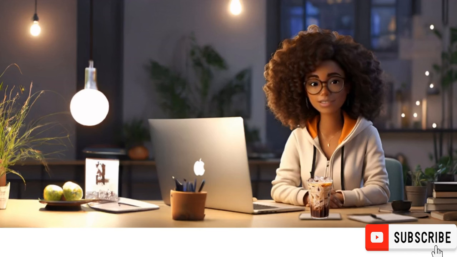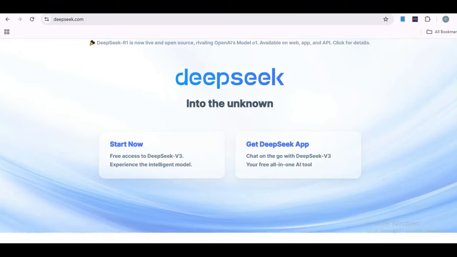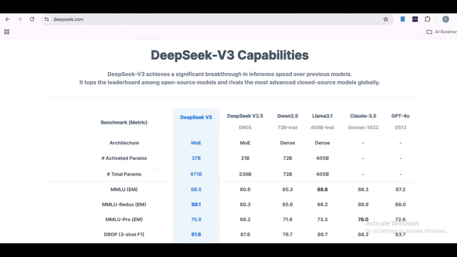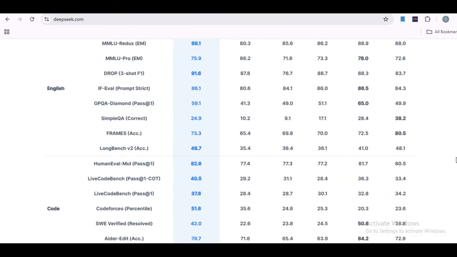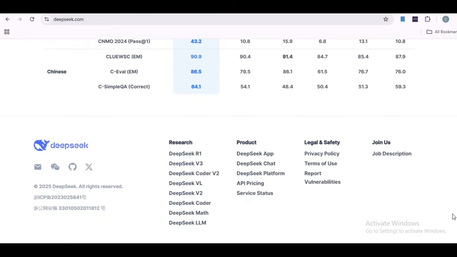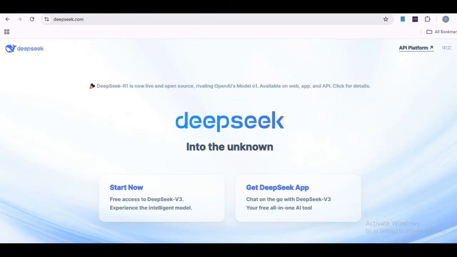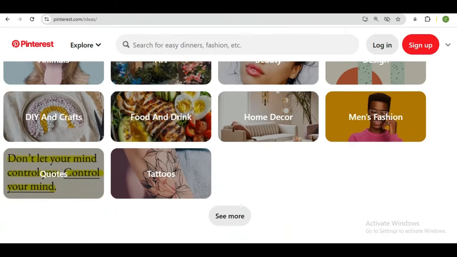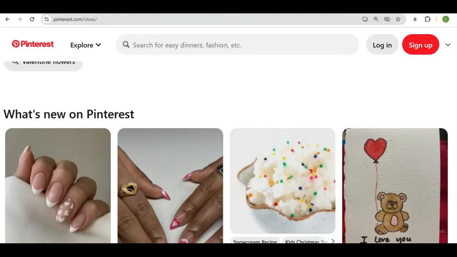The idea is just to follow this blueprint. Next, we're going to use Deepseek AI to research the trends in your niche so you can see what's actually working right now. Once we know what's hot, we'll create some high-converting Pinterest pins using those insights, okay? Let's break it down step by step and make sure you have everything you need to succeed.